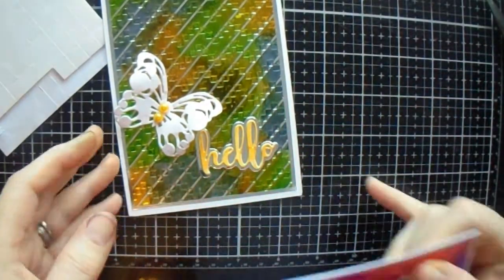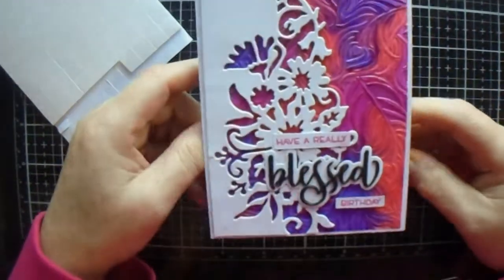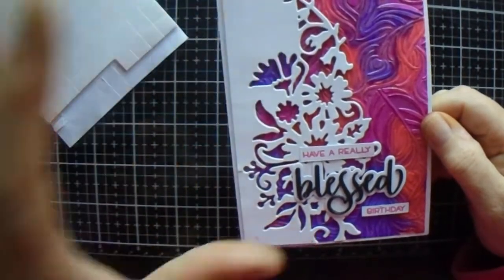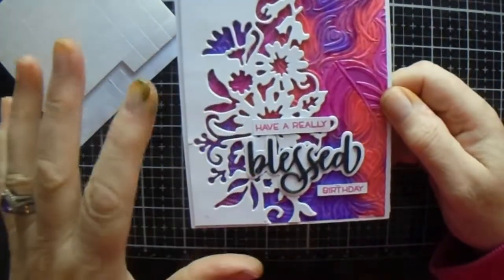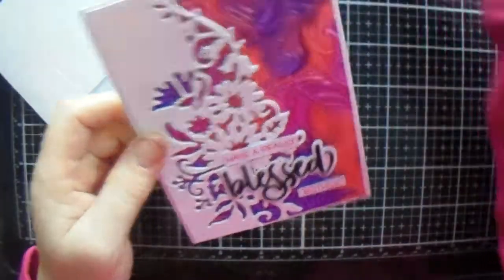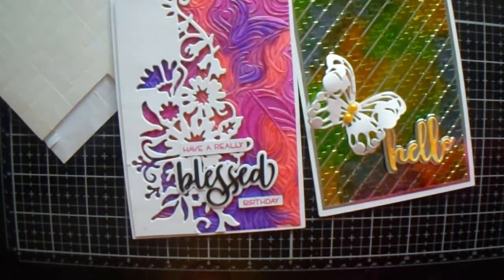And I had already gone ahead and made this one before I realised the camera wasn't on. So this is just a die cut. Cut out three times. And some words on top of the vellum. So those are the three cards I've made.